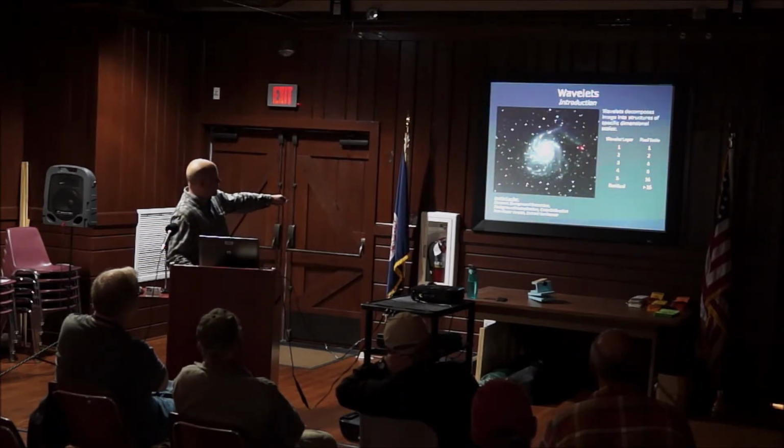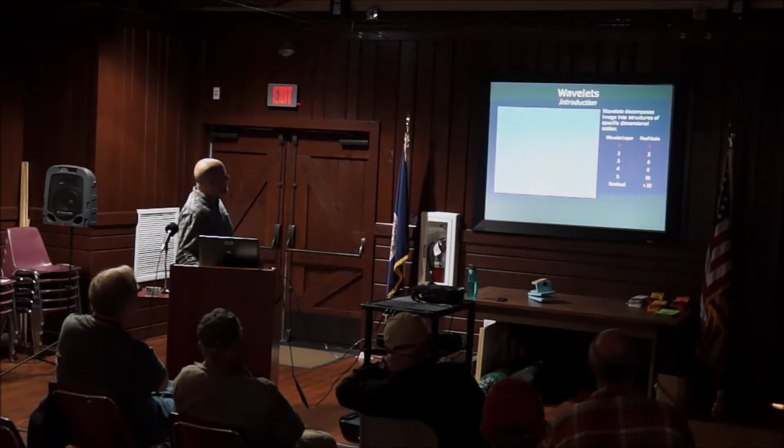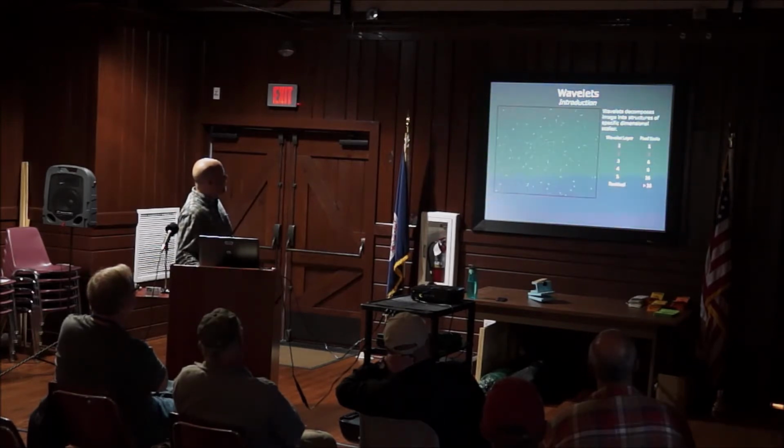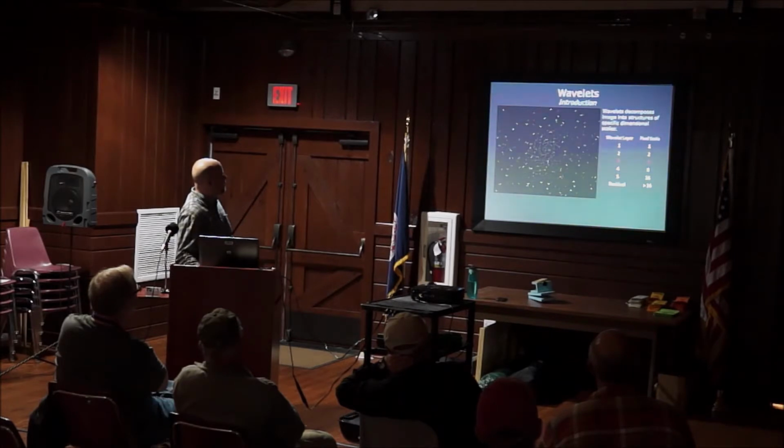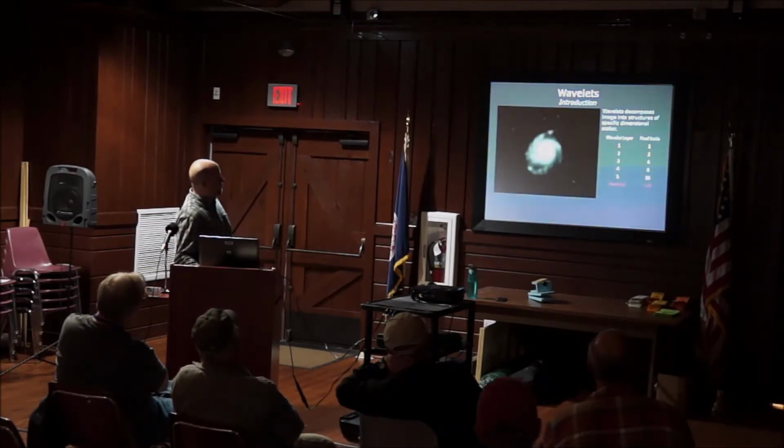I'll say real fast, this image is midway through the processing of what we just saw. I've gone through my nonlinear stretch and extracted the luminance, so we don't have to deal with the color information. As we go through here, at the single pixel scale, you can see there's not much information there. As we start to move along, now you start to see the arms of the galaxy. And then you get really the gross features of it as it gets to structures this size. And the residual is everything that's left over.